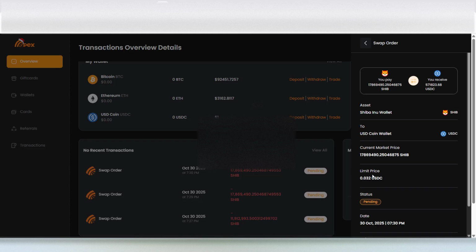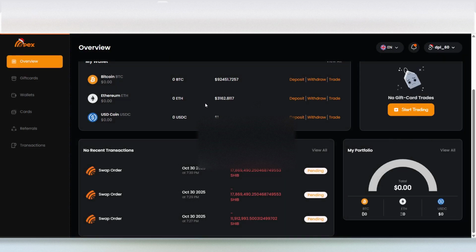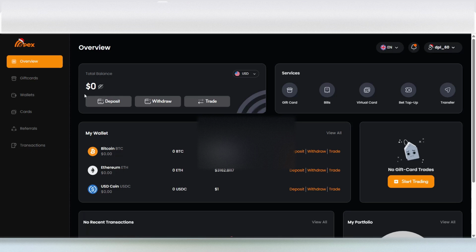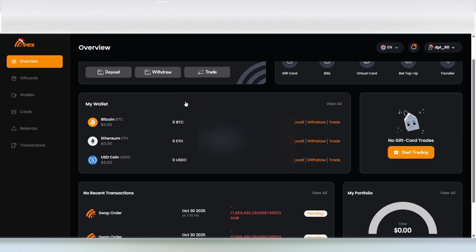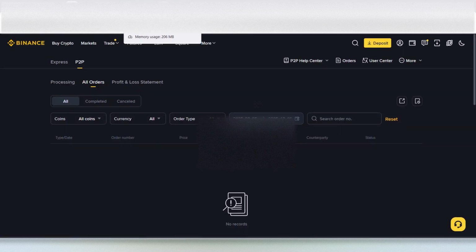If I went to Binance, it's the same thing. My Binance account is very low, or probably at 0, even though I've got a lot of crypto on it, or some crypto. And the reason is because I've already put all the pending orders in, and so it's all spoken for.